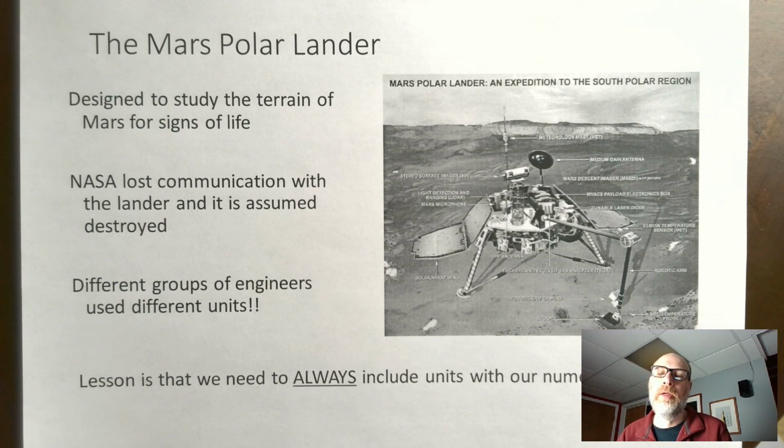They put it on the rocket, or I guess it could be on the space shuttle, although there is no space shuttle flying anymore, but at the time there was. And then it's taken up into outer space. This would have been launched on a rocket so that it could then be propelled towards Mars. But it turns out that the different groups of engineers used different units. Some used English measures like feet, inches, pints, quarts, gallons. The others used meters, kilograms, seconds. And so that's a problem whenever your engineers aren't using the same units.